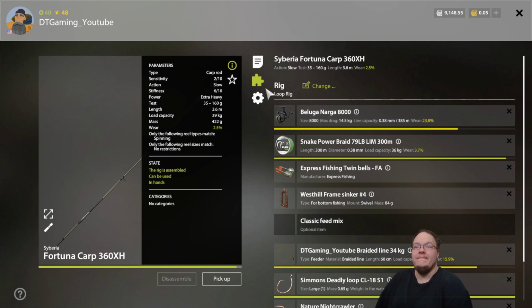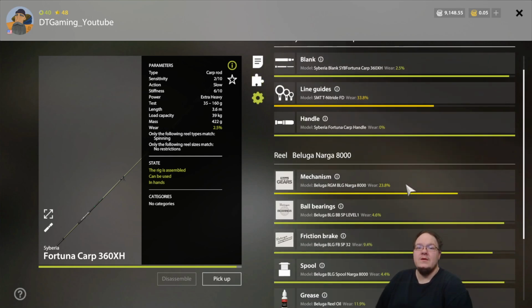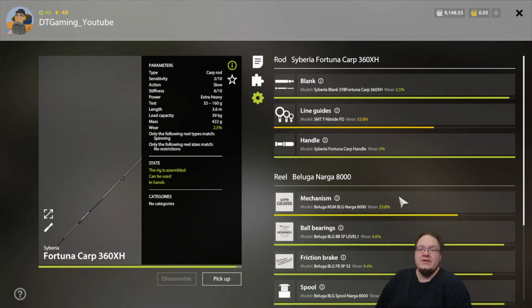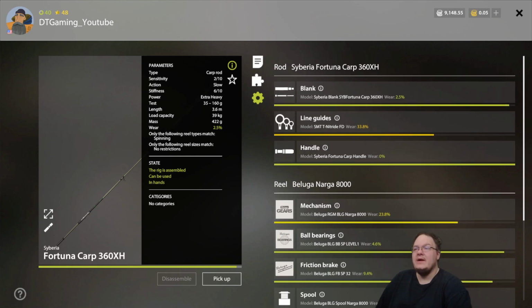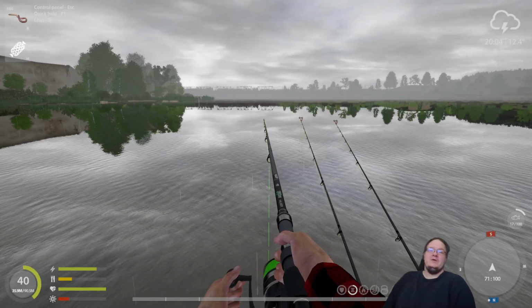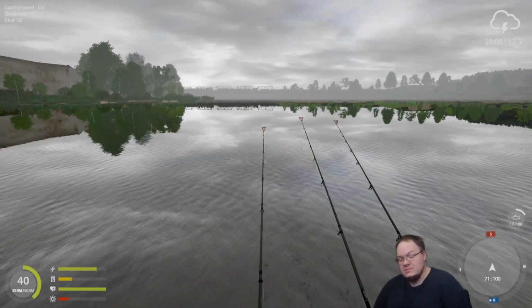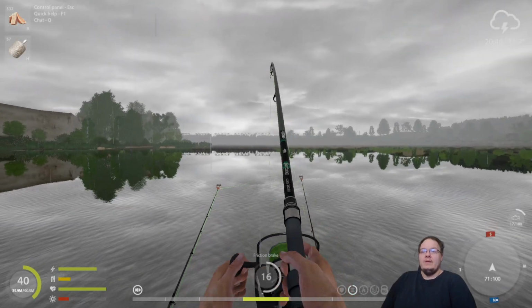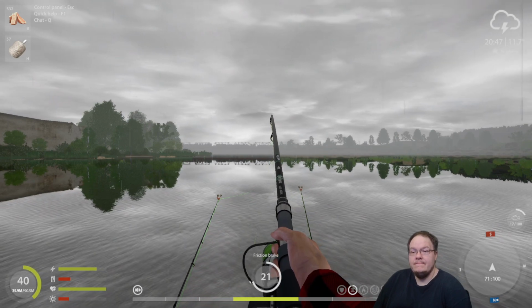Let me check the 23.8%. Friction brake is at 9.4. I don't think it's the mech that's causing a problem. I think it's the friction brake, but I don't know. It shouldn't be struggling this bad. Right, fish in the center. That's definitely our catfish.